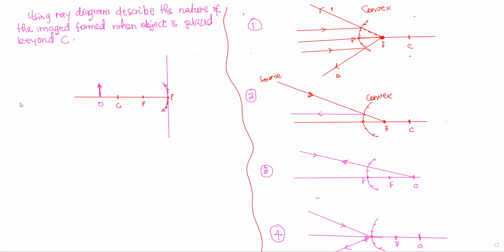1. A ray of light parallel to the principal axis. After reflection, what must happen, Ella? Parallel to the... It passes through the focal point. So it must reflect and pass through the focal point. Okay, so let me change the colors. The reflected rays will be denoted using color red. So this reflected ray must pass through F. You just need 2 rules, and it can be any of it.